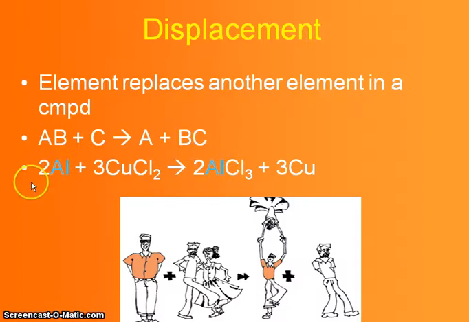So in this equation here, I gave you aluminum and copper chloride combining, and what will happen then is this single aluminum is going to try to replace the copper. Now it'll try to replace the copper because copper is positive and so is aluminum. It could not replace the chlorine because you can't have copper and aluminum combining with each other. The positives would not attract. So if aluminum replaces copper, you then would make aluminum chloride, and then the copper would be left by itself.